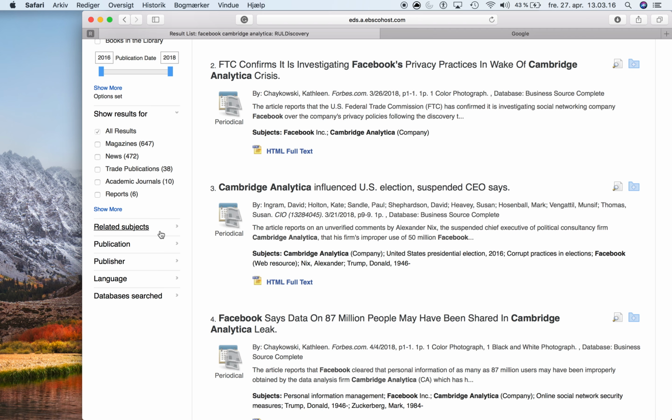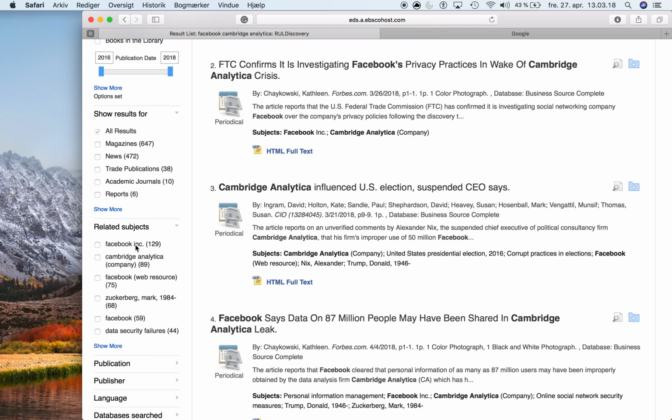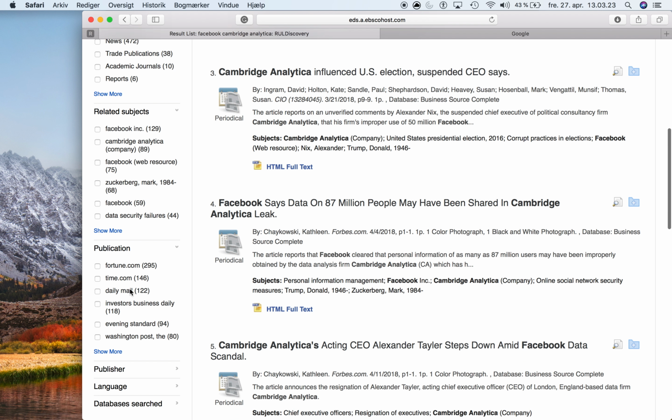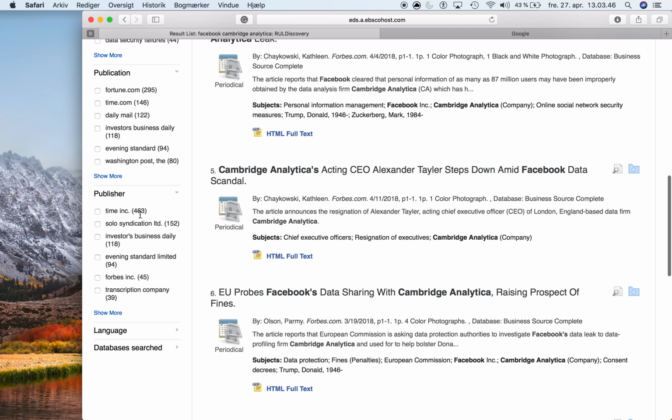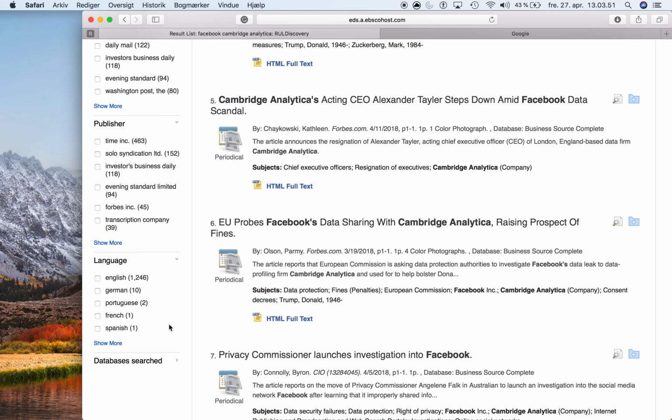You can also narrow it down even more. Okay, I want related to only Mark Zuckerberg, and you can also say, okay, I only want something from Fortune, or I only want something from Daily Mail because I trust them even more and they are more reliable, or they could have different political opinions. So let's say Daily Mail has one opinion and the Washington Post has another opinion. So it can depend on various factors. And you can also just use publisher. It's often the same.